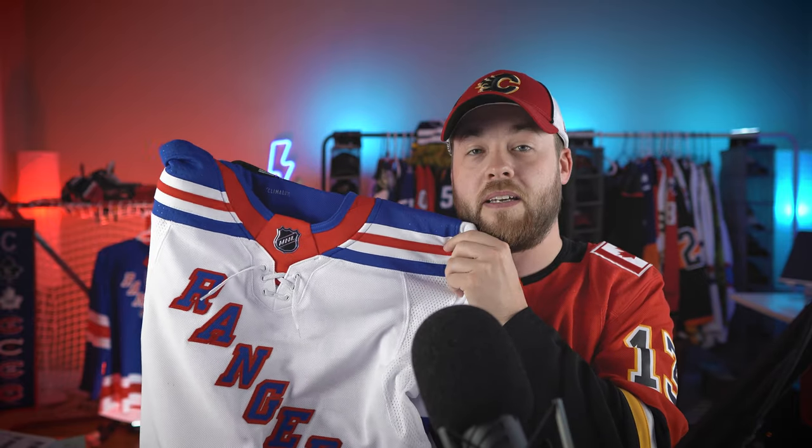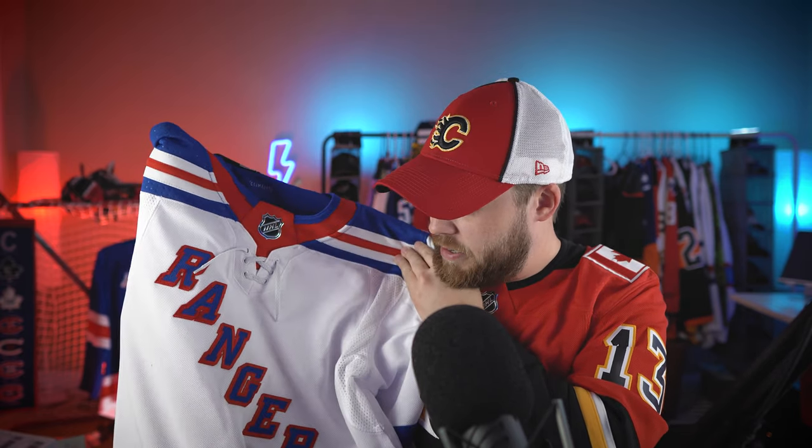I specifically like the striping along the top of the shoulders. I think that's fantastic. Definitely unique in the NHL. And I know I sound like a broken record from all my other videos, but I don't like textual graphics like this, or logos. I'd like to see the Liberty head on here. But I think this looks good on white with the rest of the jersey. I think this is one of the nicest and sharpest white jerseys in the league for sure. And I could not get one when Cool Hockey had their sale on.